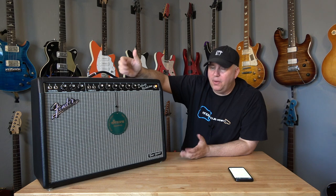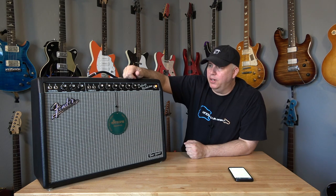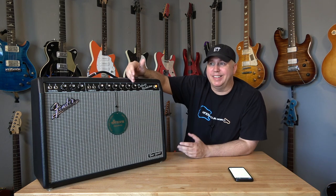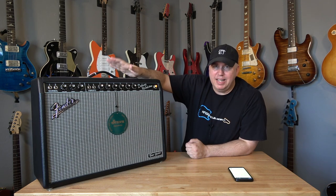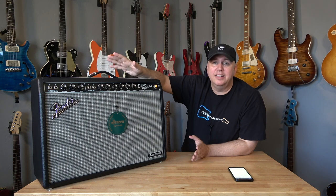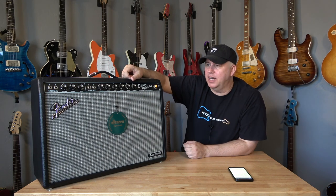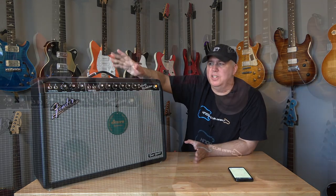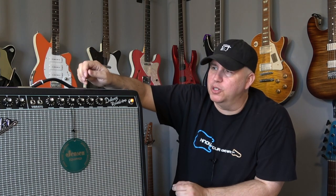Number ten: although I think the amp sounds really good and they've nailed a lot of things, it still has a digital tone to it — what I call the digital chirp. Some players refer to it as latency in the amp. It's really good, just like a lot of high-end effects units and amp simulators out there, but you can still detect a little that it's a simulation. It didn't fail to meet my expectations, but if you're really critical, you're going to be unhappy. So try it and make sure you play it first before buying.